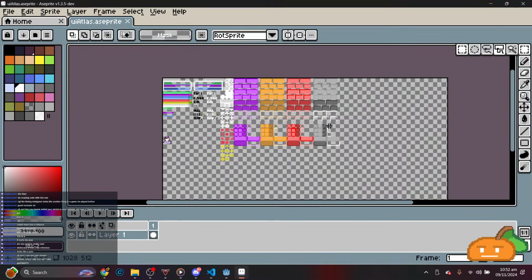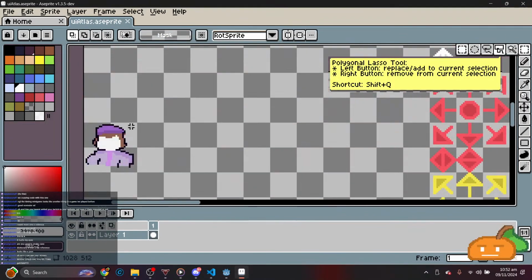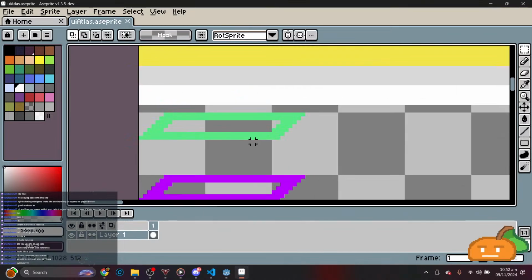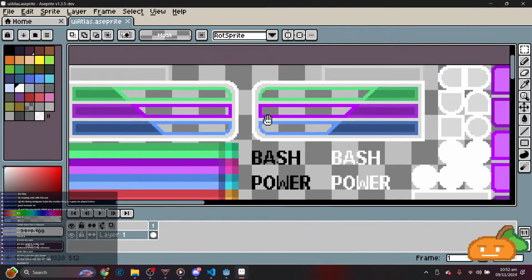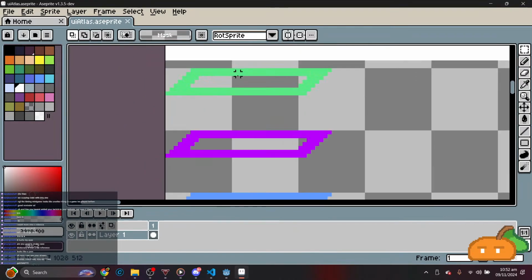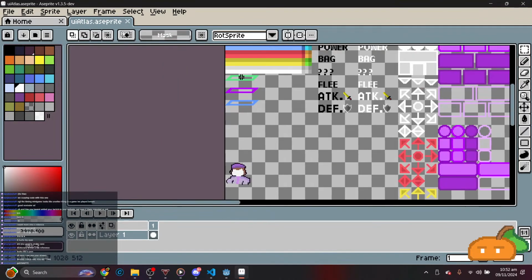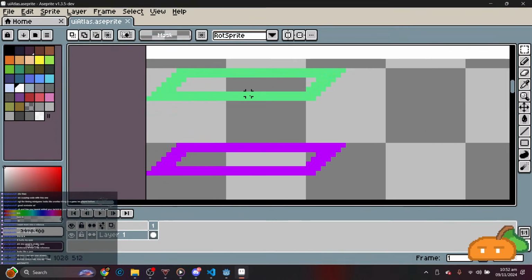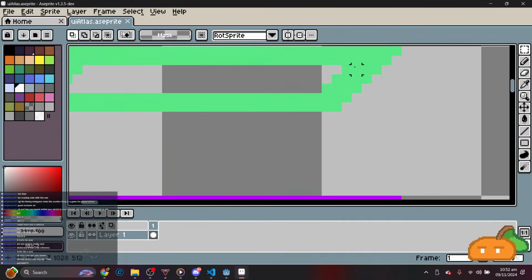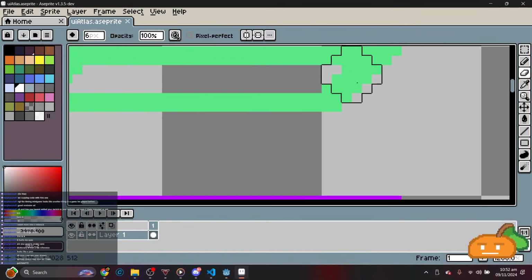This is the UI texture atlas. So here is the HP bars. This one's for the player. Boom. So yeah, like I said, I'll be making them smaller. So how should I do that?